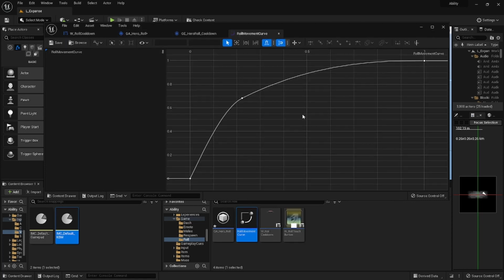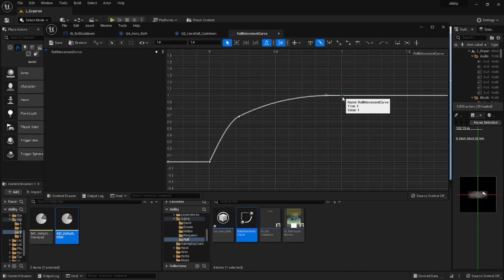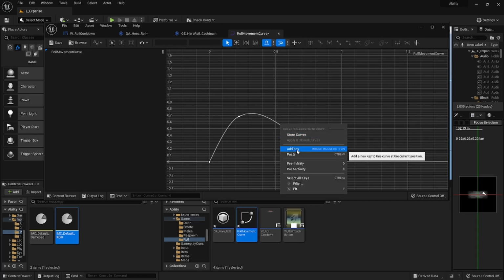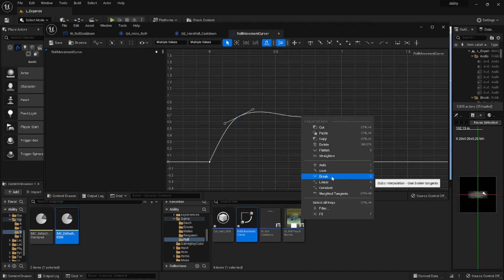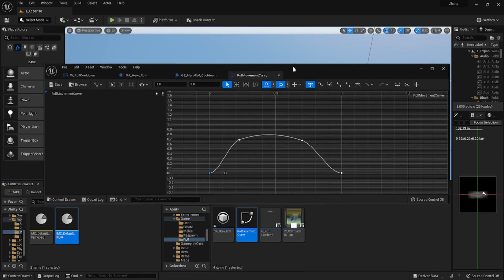What's great with curves is you can actually edit them while you're playing, which is really fantastic. So at the end of the curve, I will put it at 0. Oh, not -0, just 0. And let me add another key. Okay, so it eases in and out. So let's just do auto. Same with this one, auto. Okay, so let's try to play with this new curve.